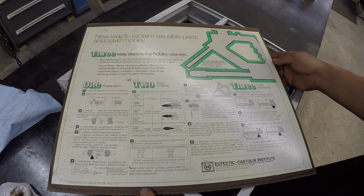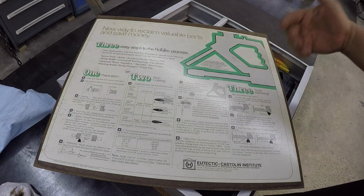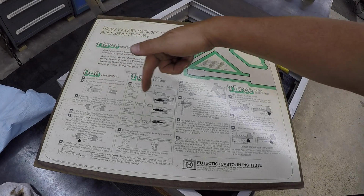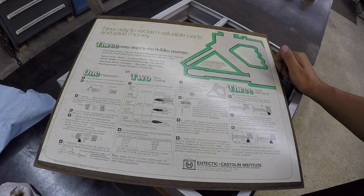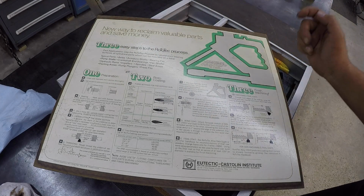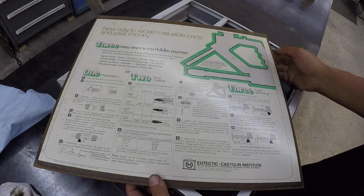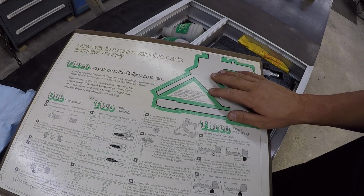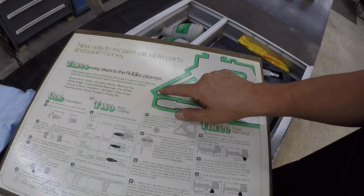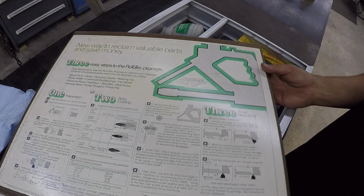And on the inside of the lid there, this gives you all of your information on how to properly spray. Everything I've been talking about in my videos is all right here on the back of this lid, on how to undercut it, and then how to preheat it and coat it, and then machine it. Pretty cool stuff. And then this right here is the silhouette. You lay the torch over that to make sure that your adjustments are correct on your tube and your torch tip.